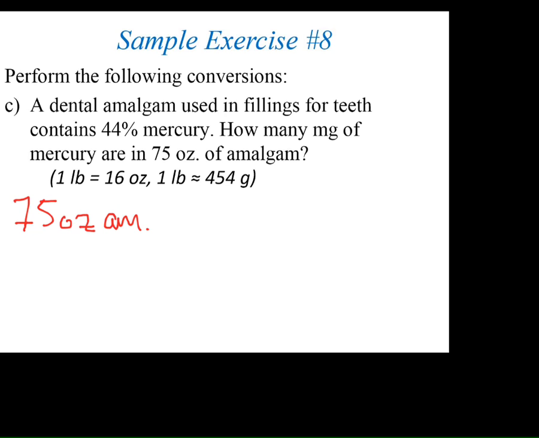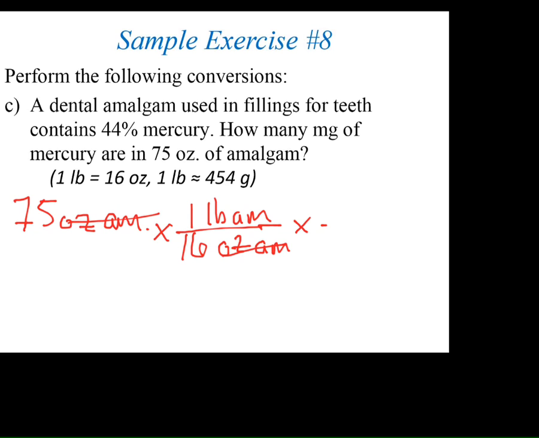The first one. Okay, the first way. So I'll do the ounces of amalgam all the way to grams of amalgam. Is that what you're saying? Okay, let's do that. So ounces of amalgam. I need something that has ounces in it. I see 1 pound is 16 ounces. So ounces on top, ounces of amalgam has to go on the bottom. How many ounces? 16 is a pound of amalgam.